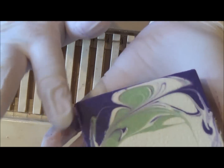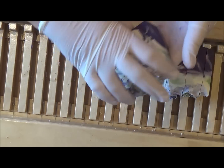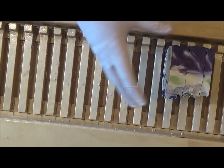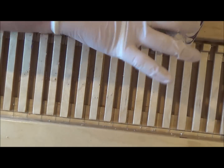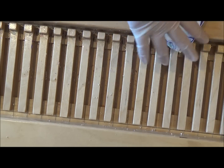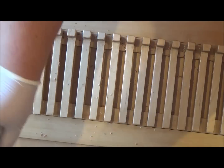These are going to be trimmed up, beveled, and that's my job this afternoon. If I got all of these done, I'm giving myself the night off. I suspect I will get most of them done. All of them may be pushing it a little bit. Okay.